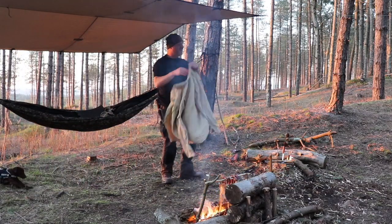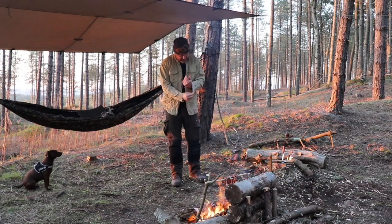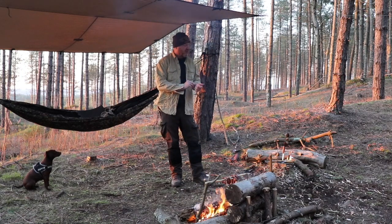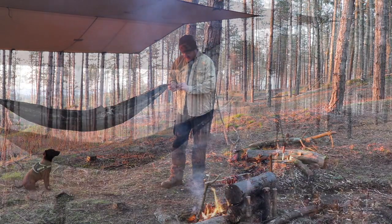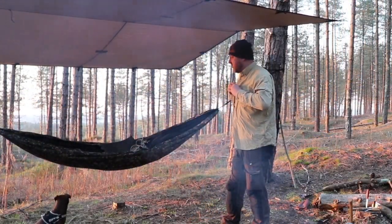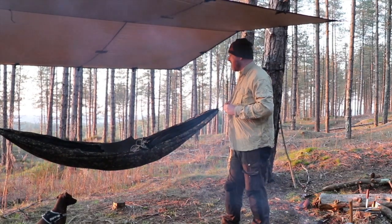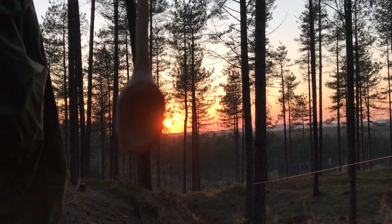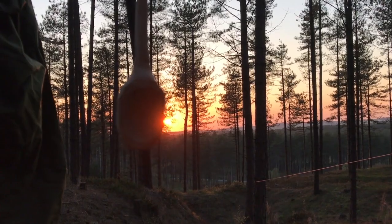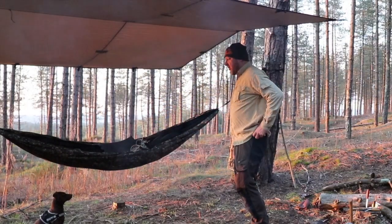Oh, I creased up. This will prevent all the midges. The fire will help on that score, but this will just add another layer of protection, won't it, Badge? Okay. That's beautiful, that sunset. Beautiful. Won't be long, Badgie, and them chops are going to be done. You know what I mean? Chops will be done.